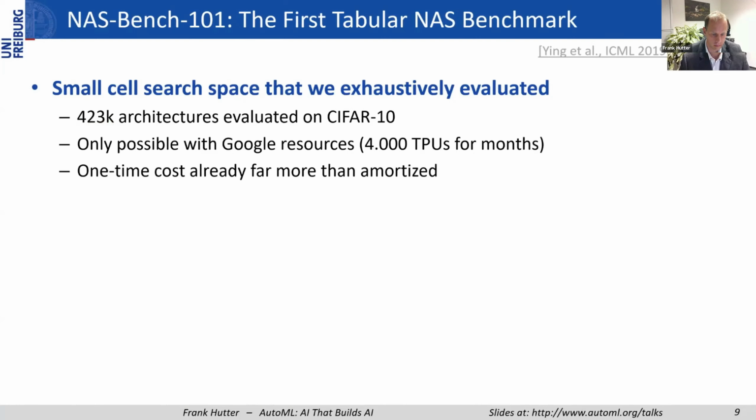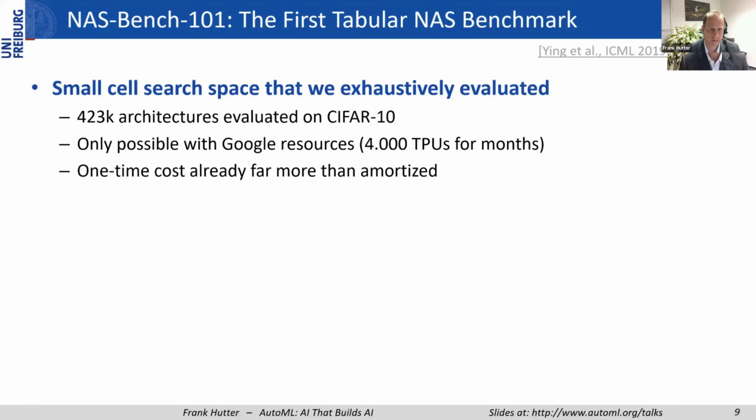And now we can run neural architecture search experiments in this search space in minutes on a laptop. Of course, this is only possible because we have saved the results of these 423,000 architectures, running which took 4,000 TPUs for several months. So this was only possible with Google infrastructure, and I'm very thankful to Google for this collaboration. And this one-time cost has already been far more than amortized.